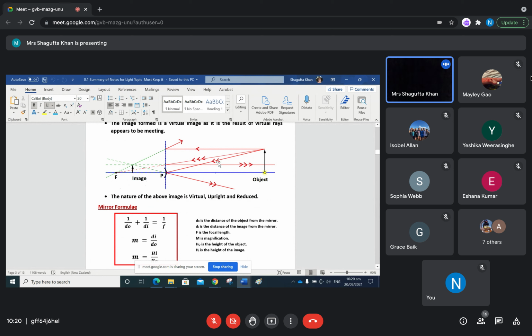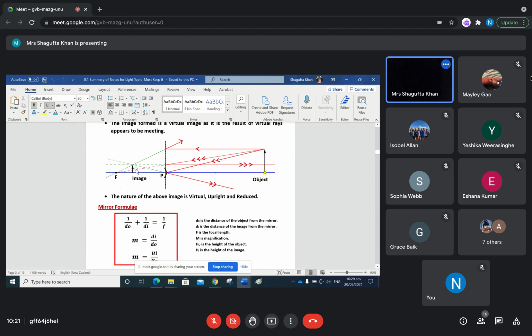Sometimes there's a third ray that I've drawn here with 3 arrows, a ray going towards the focal point, which becomes parallel. We have not been using this ray, but in the 2016 exam, one of the rays is this one, where you have to complete the diagram. They've given you this ray and that ray, so you have to complete it. You can come back and look over here. This ray, going from the head of the object towards the virtual focal point, doesn't go back but becomes parallel. This type of image, where all the rays appear to be meeting, is a virtual image.